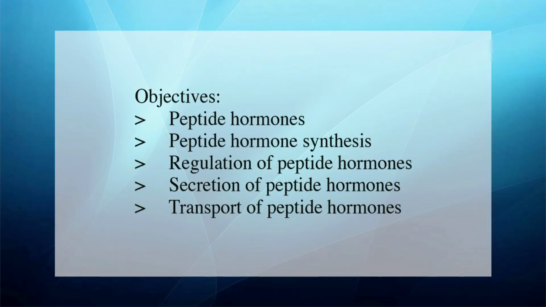Welcome dear students. Today we are going to discuss an important topic on transport of peptide hormones. The main objectives of today's lecture are to get a brief idea about the peptide hormones, to know how peptide hormones are synthesized, to describe about the regulation of peptide hormones, to know about the secretion of peptide hormones, and finally, we will describe the transport of peptide hormones.